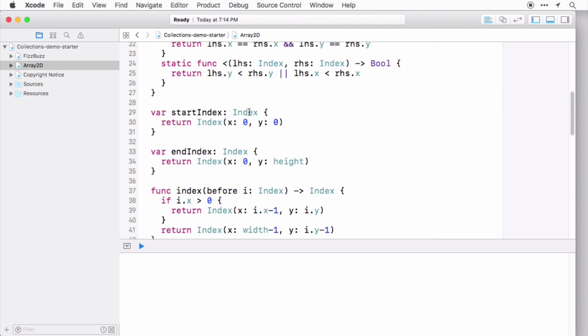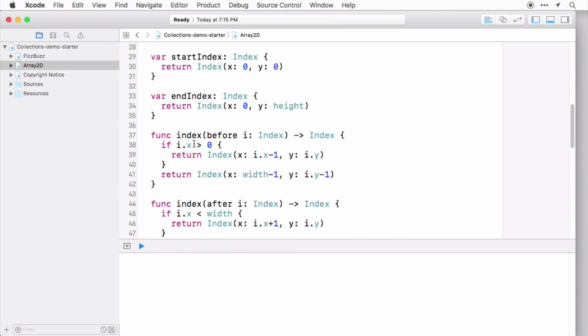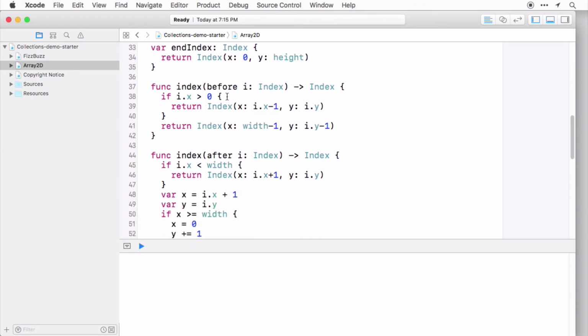So it starts at 0,0 and it goes all the way, sort of typewriter style, through the X's and incrementing 1 Y at a time. So I guess that is row major. So it goes in row major order, and it has an index before.